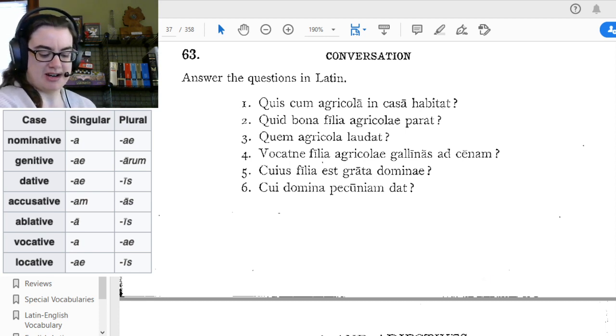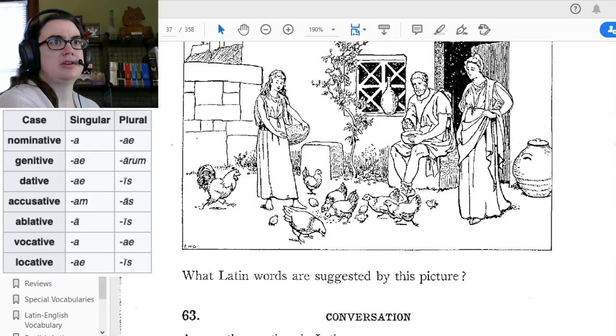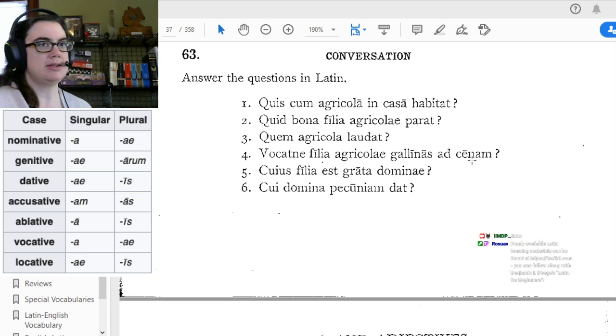If you are watching this later, to seriously practice your Latin, what we're going to do today is start with these questions at the end of this lesson. The questions can be answered back in section 62 up here, where we have the answers. So I'm not going to give you the answers here. We're just going to read through the questions together to refresh our mind. And if you are doing this on your own, you can pause and look up the answers and do a little test for yourself that way, to make sure you can learn things. Again, if you want to get this PDF that I'm using, you can go to textkit.com and look for Benjamin L. Dugues, Latin for Beginners. That's the text that I'm using.